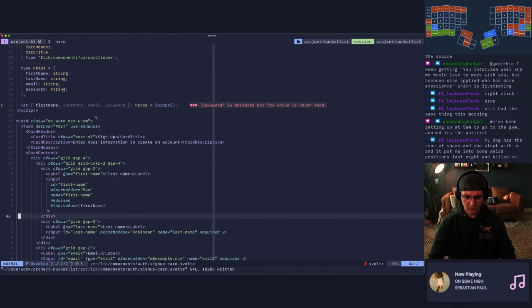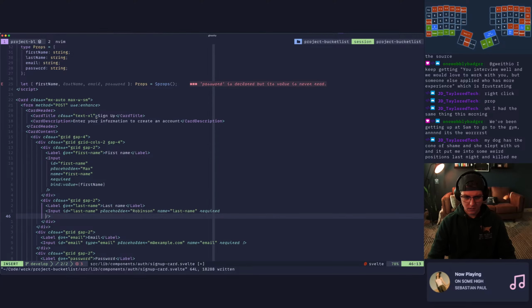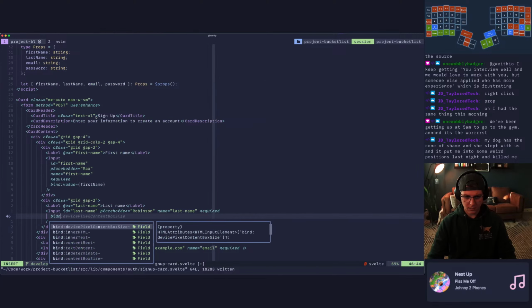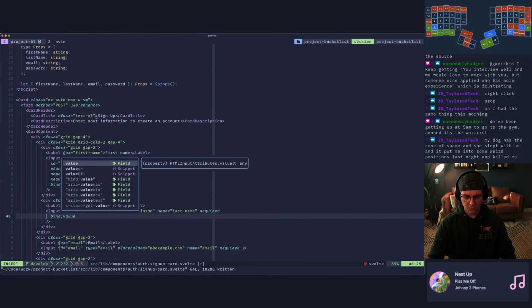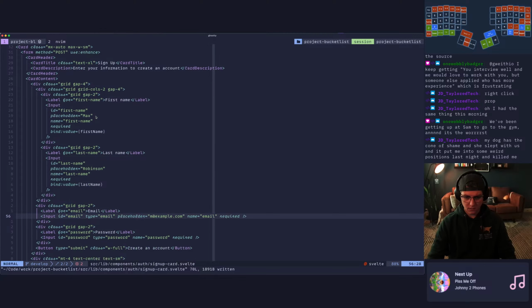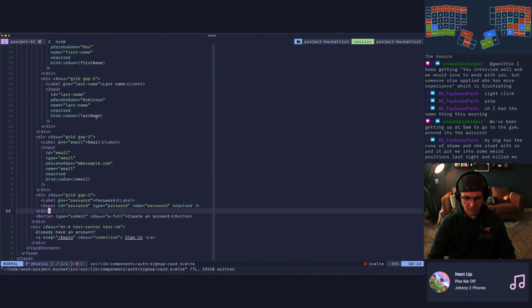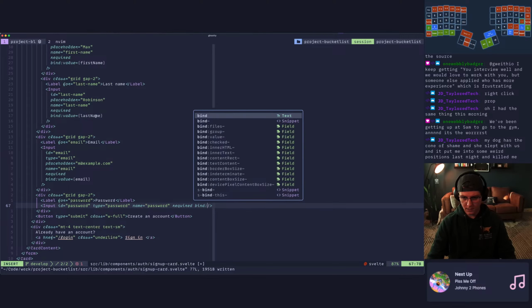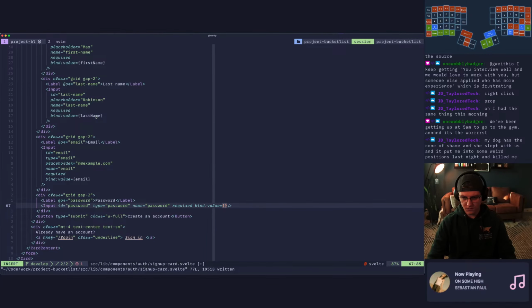Okay, so I think we can do that basically and do something then like bind value equals last name, and then we'll come down here. This will be the same deal. Bind value is going to equal email, and then the last one will be bind value equals password. Now this is gonna accept props.